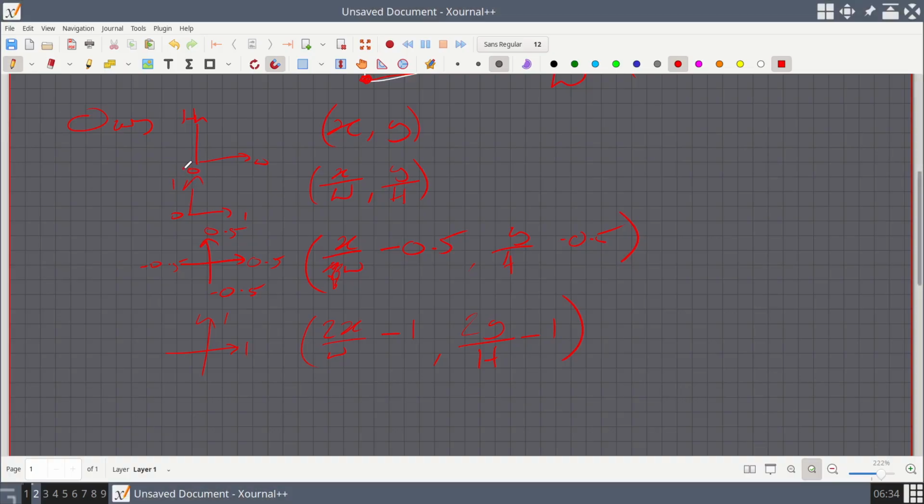If you were at 0, you end up at minus 1. If you were at height and width, the height and width get cancelled, and you end up at 2 minus 1 is 1, so you end up at 1, 1. If you were at half and a half, the height and width cancel, these turn those halves into ones, and you end up at 0, 0. That seems right.